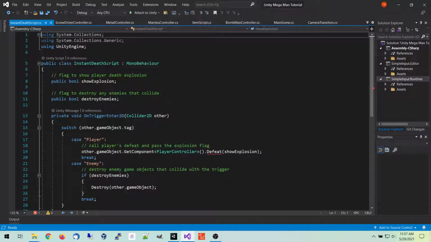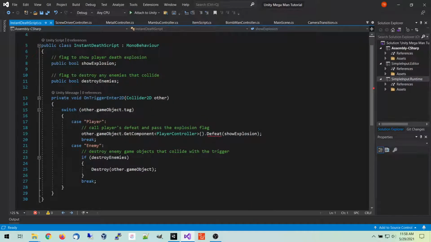We're also going to have a bool here called destroy enemies. So if we have enemies that fall into the void, or if you want, if they land on spikes, but we're not going to let them get destroyed when that happens. But in this game anyway, when you fall into the void, we want to have them be removed from the scene as well, so they're not just constantly falling into limbo.